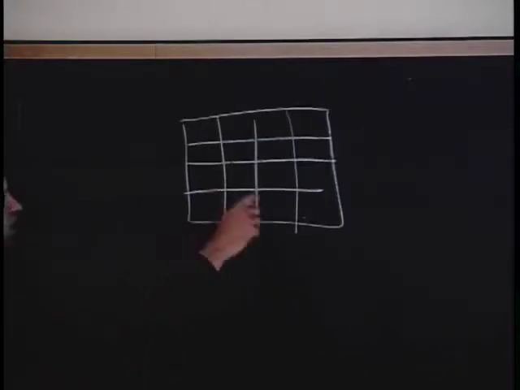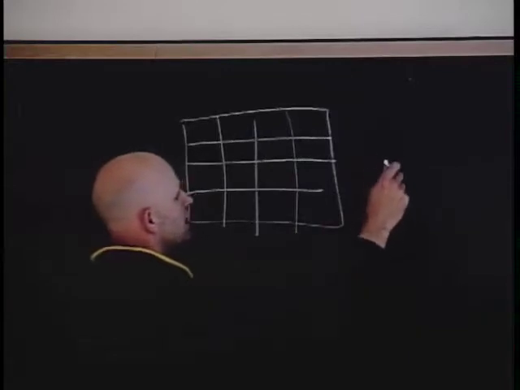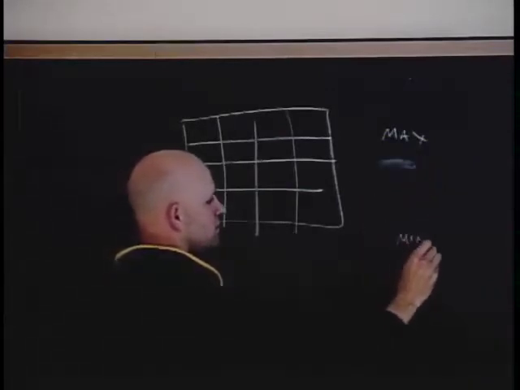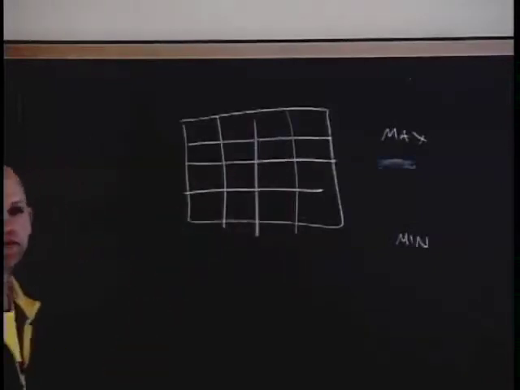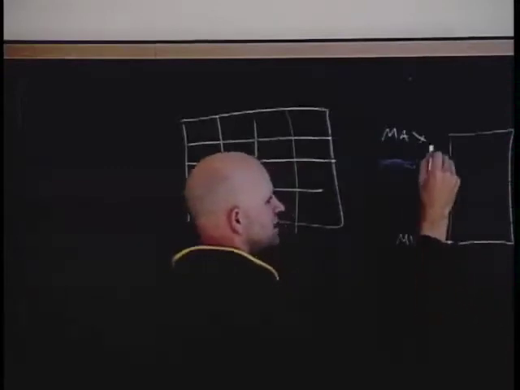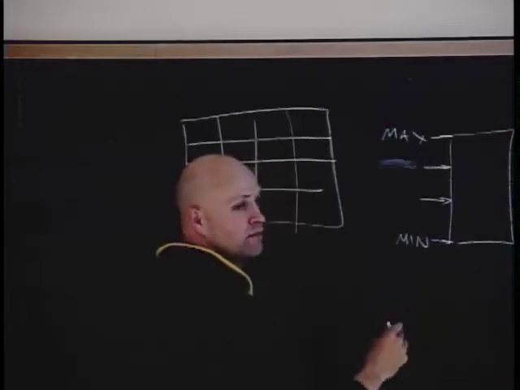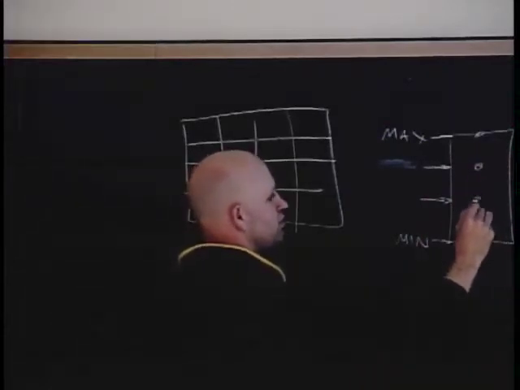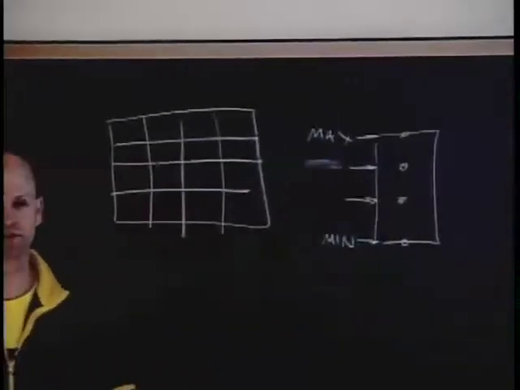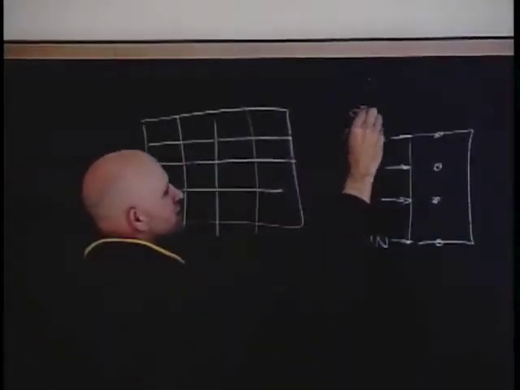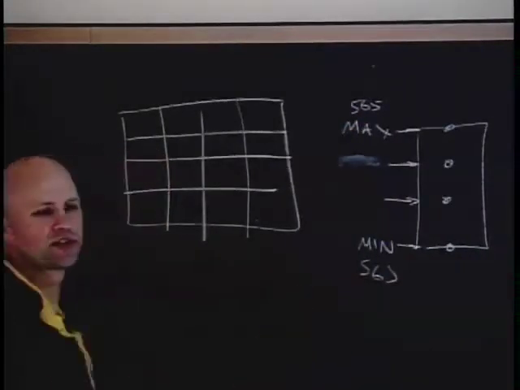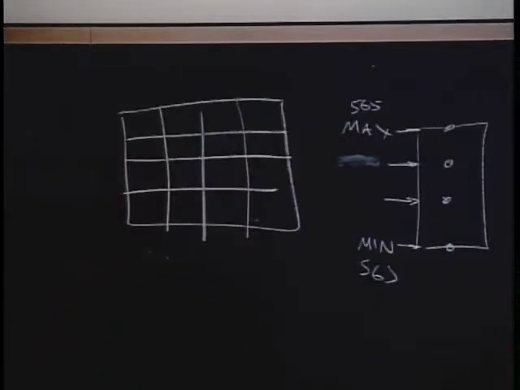Okay, so we have a bunch of colors in here, and what we do is we take the max color and the min color. This is the biggest color we can have, and this is the smallest color that we can have in the block. Then we're going to have a min value, a max value, and two values in between. And then we're going to code each pixel in this block with one of these four values. And these endpoint values we're going to store in 565, meaning 5 bits for red, 6 bits for green, 5 bits for blue. Why do we do 6 for green instead of 5 for green? We want it to add up to 16. Why did we pick green?